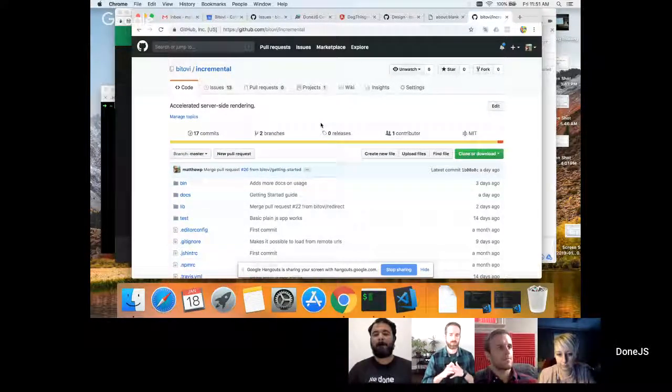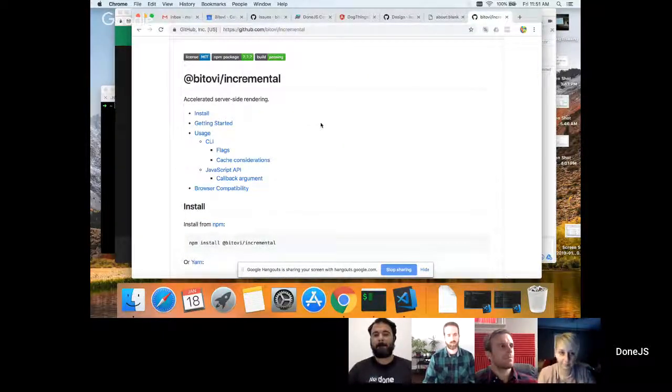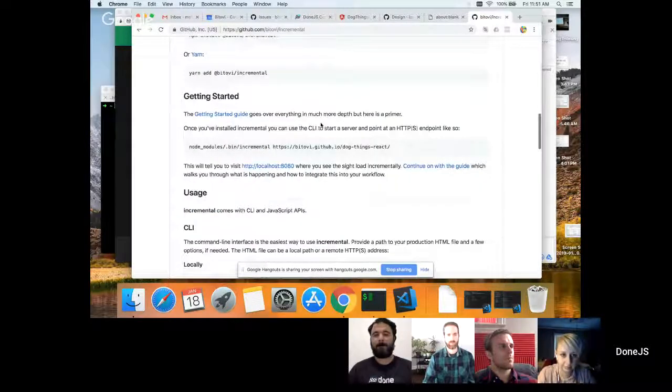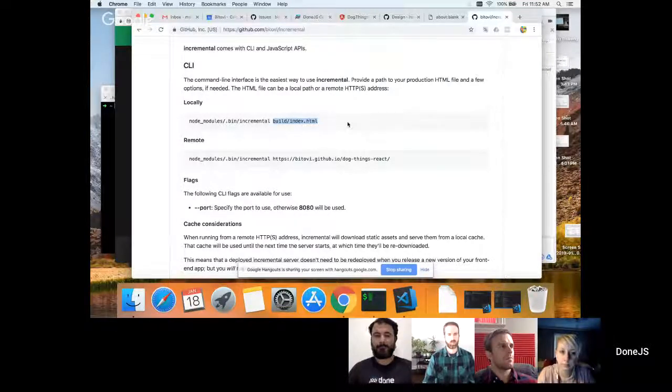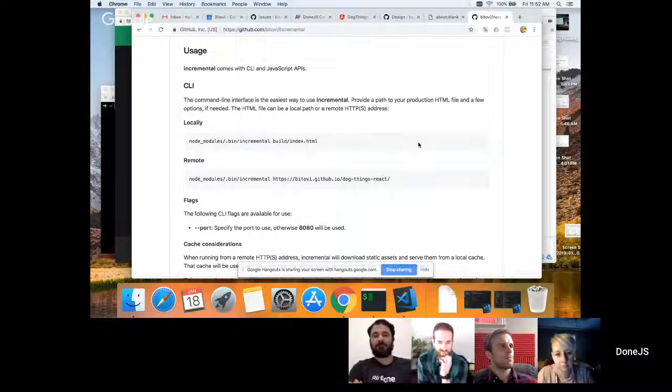So I started this new project, Toby Incremental, and it's going to be primarily a CLI tool. You install it, and you can provide a path to an HTML file, or you can call a remote file or a remote address, and it will act as a proxy for that. This is the idea of it, to make it as simple to get started as possible.